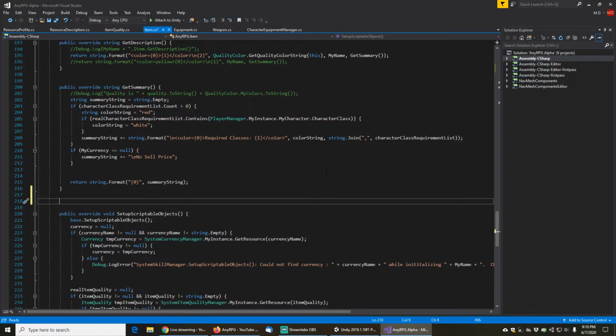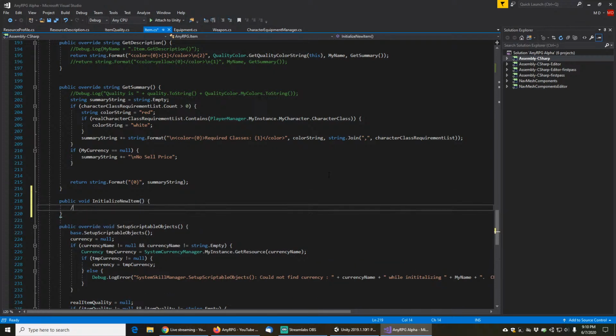So we'll add a new public void initialize new item, and we'll make it virtual. And then let's see, items have qualities.